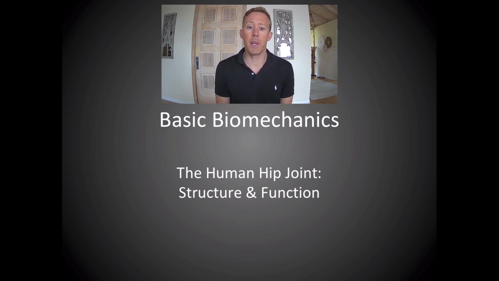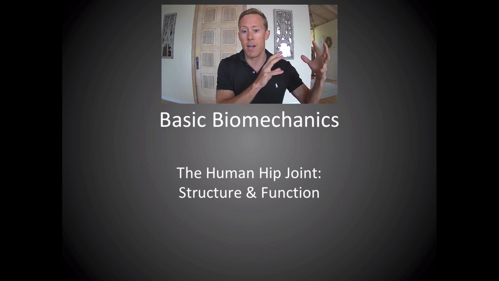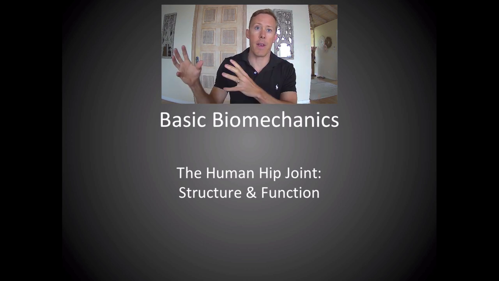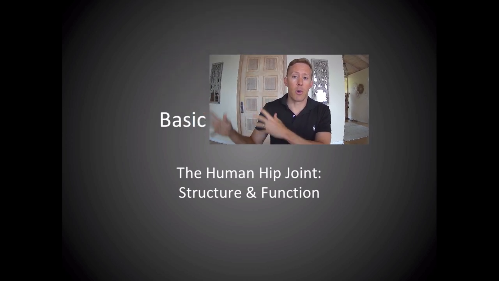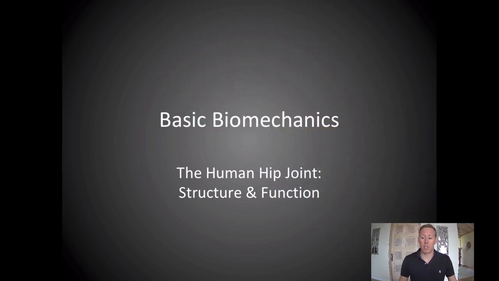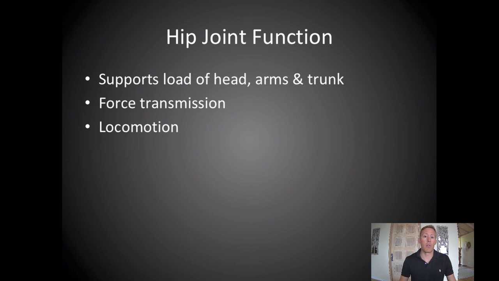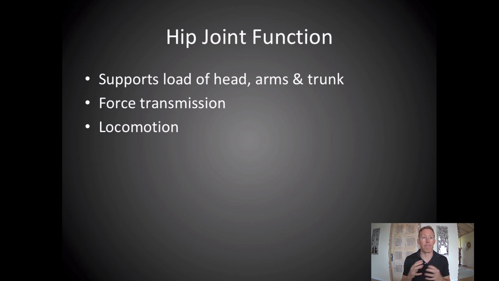Let's jump in to the hip. We'll do like we did in the other joint regions — look at structure, the architecture of the joint, and then how that affects function. Towards the end, we'll look at some relevant pathologies. When we look at general functions of the hip joint, one of the main ones is that it supports the load of the head, arms, and trunk. The hip is obviously a really important joint, especially when we look at research on how the hip controls alignment of the leg.